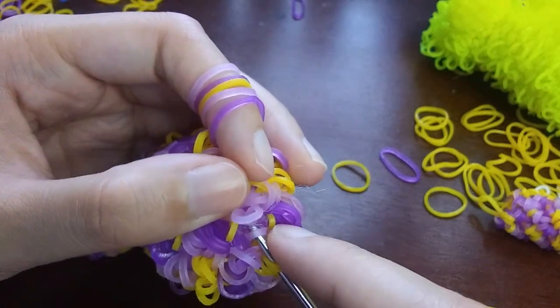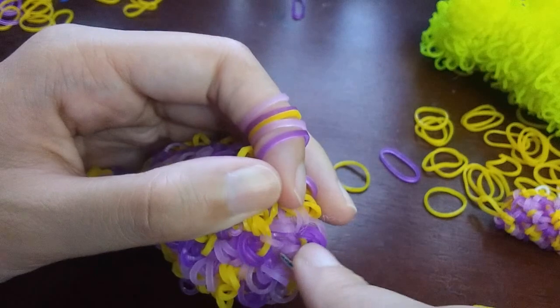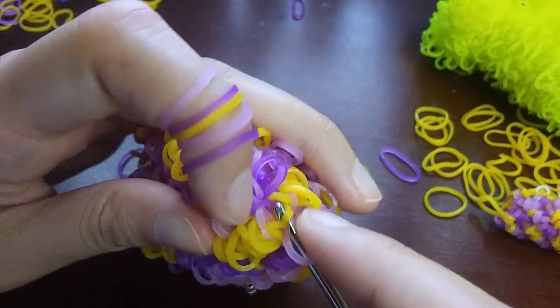I don't even think I have the right colors on my hook. Like on my finger, they're all out of order. But it's okay.